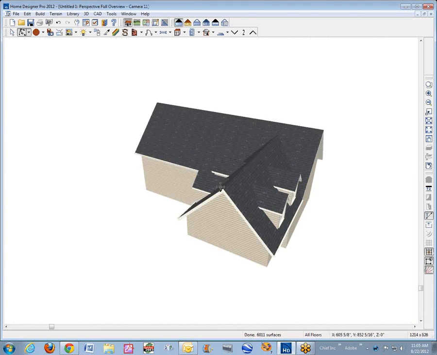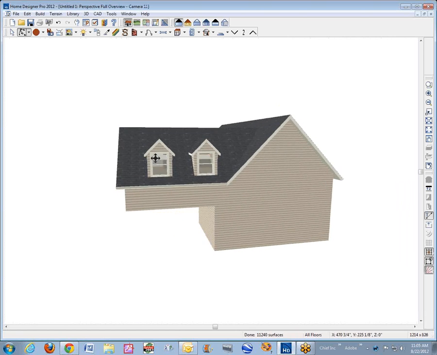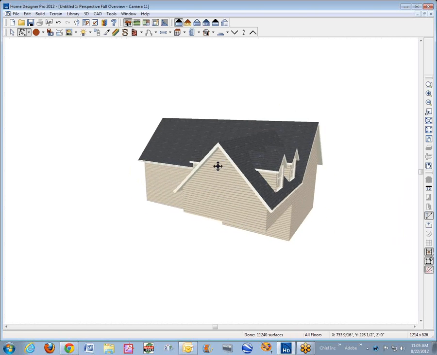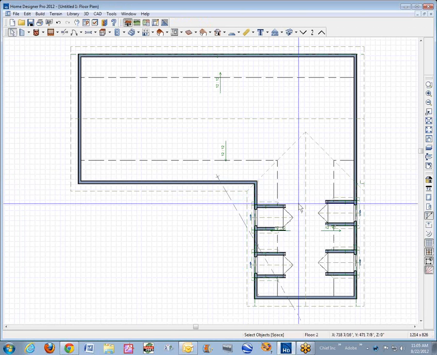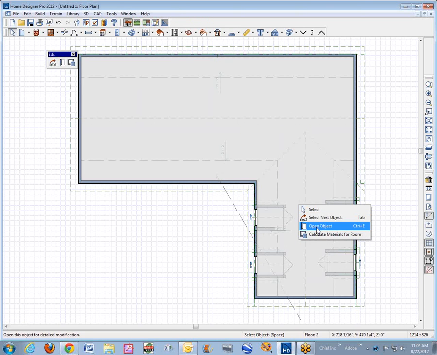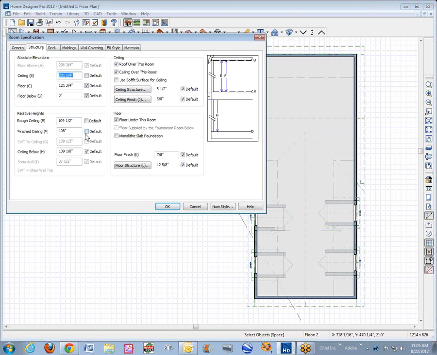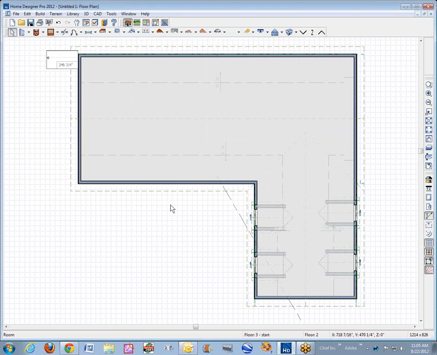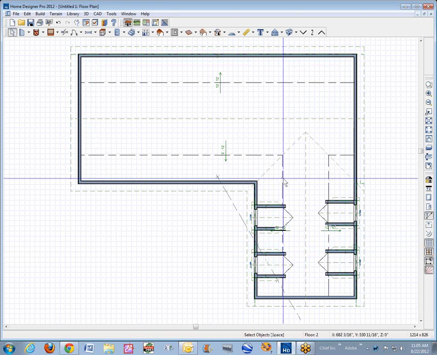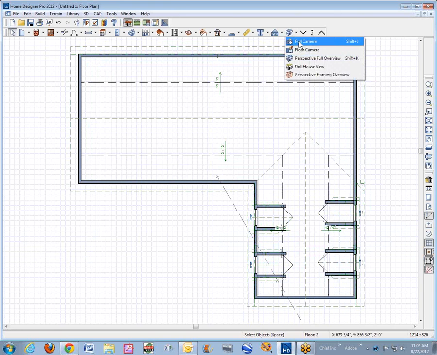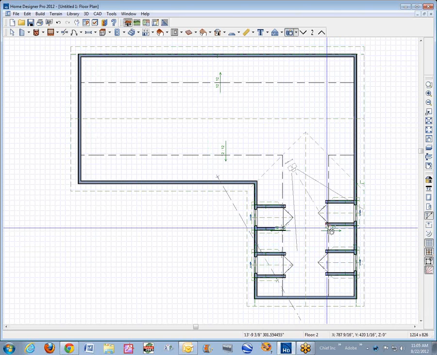Let's take a look at this in perspective. I think what I would do with this room, if this is the geometry I had, I would just raise the ceiling. We'll raise that up to 10 feet. Now the roofs are going to stay put, so the only thing that moves is this break line. I want to use, we'll take a look.